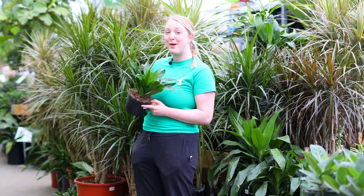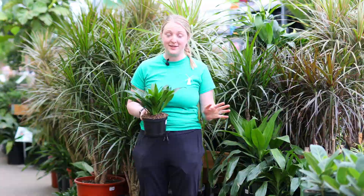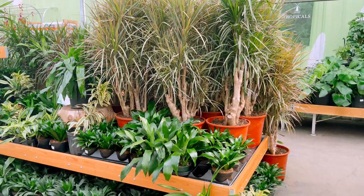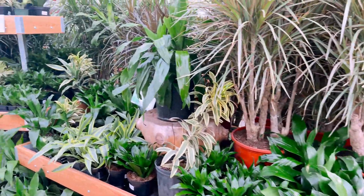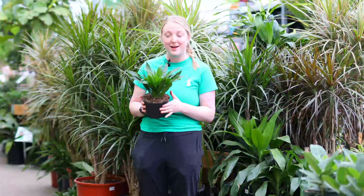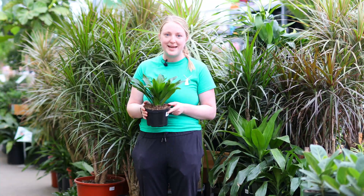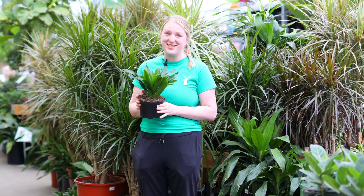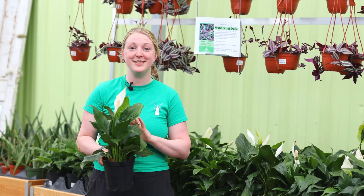Another one that is probably my personal favorite as a beginner houseplant is the Dracaena. There are so many different varieties — dragon trees, sometimes they're called — and they come in all shapes and sizes. These are also a plant that will tolerate lower light levels, especially this variety, the Janet Craig Dracaena. They like to dry out a little bit between waterings too, so you don't need to check them every day. Really stunning foliage.